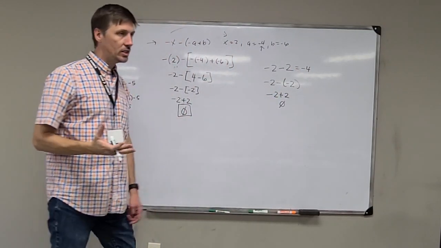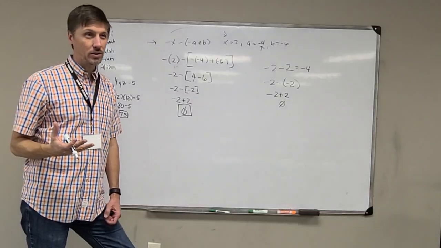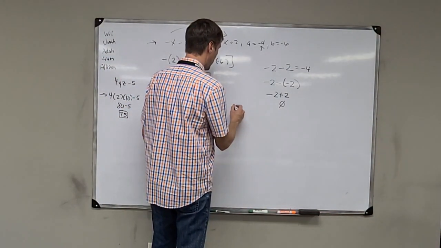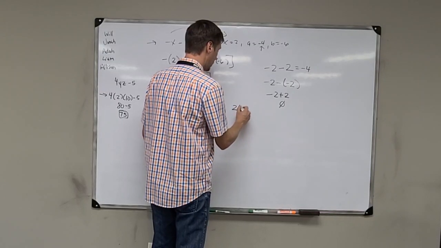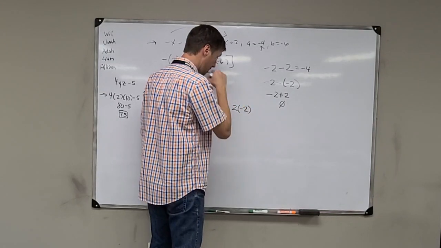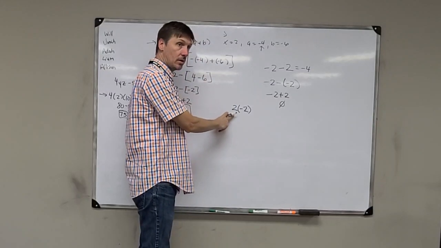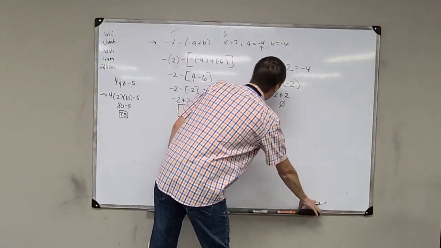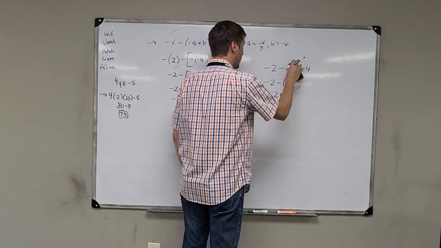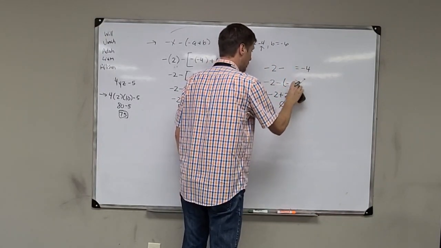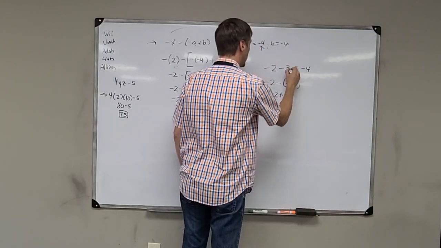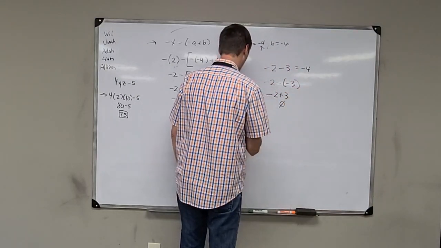When you've got parentheses, the only time that you need to think about the parentheses being multiplication is when you have a number directly next to the parentheses, touching the parentheses, all right? If you have this, that means 2 times -2. This equals... 2 wasn't a good choice. Let me redo this whole thing with 3, just because 2 plus 2 and 2 times 2 are the same thing, okay? I want to make sure this is clear to you.